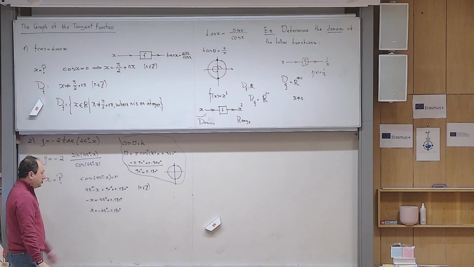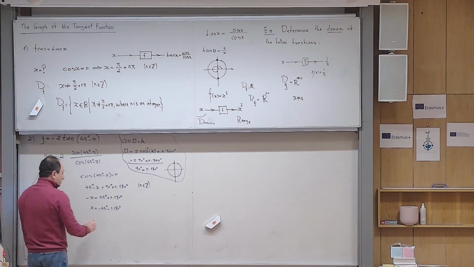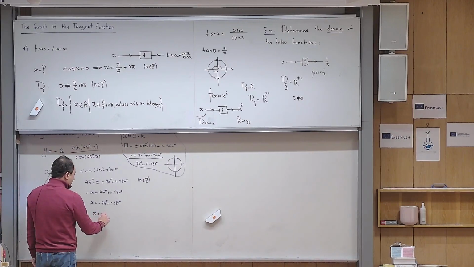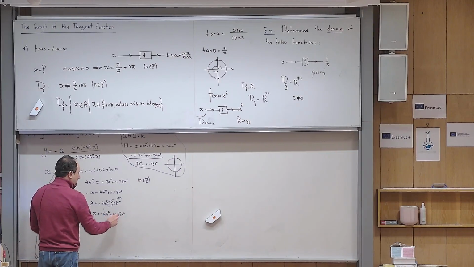Okay, you can keep it like this, but usually the math books prefer to make it positive if possible. Do you object if I make it positive right away? Of course, when I can, this minus n is also an integer if n is an integer. I can call it a new n, but let me choose a different letter. So let me choose m. So this becomes m times 180. But if you stop here, that's also okay.